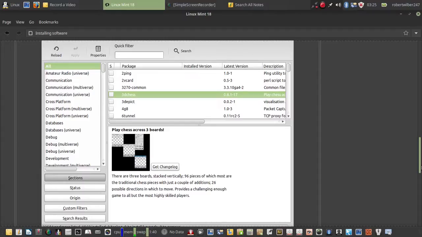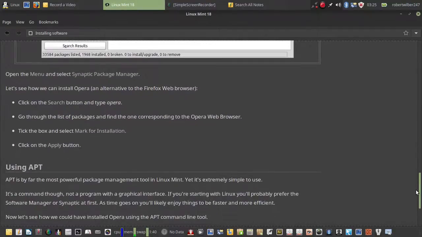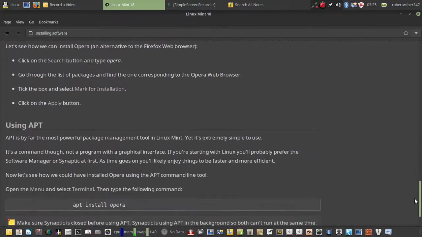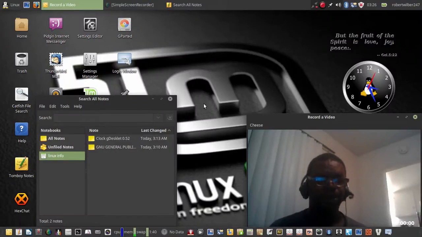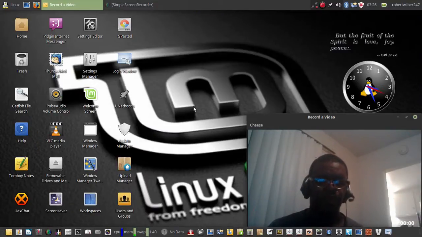But what this one does here, this is more of a detailed thing, and it just gives you some more details. So I'm not going to get all technical with everybody, but I thought you'd at least be getting something educational in this screencast and say, hey, I learned something about Linux Mint here. And I'll close that up.